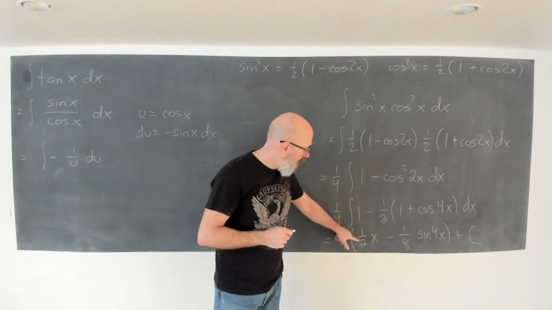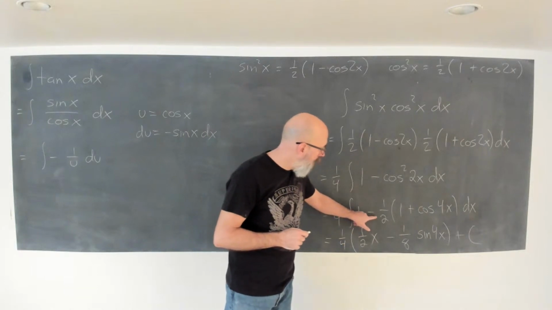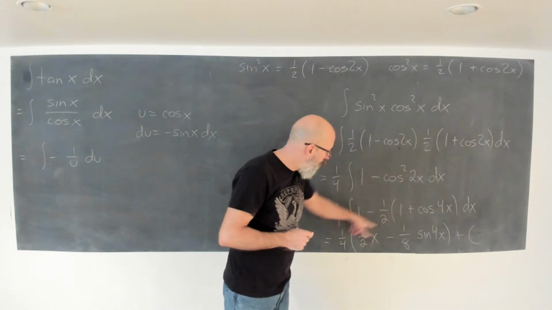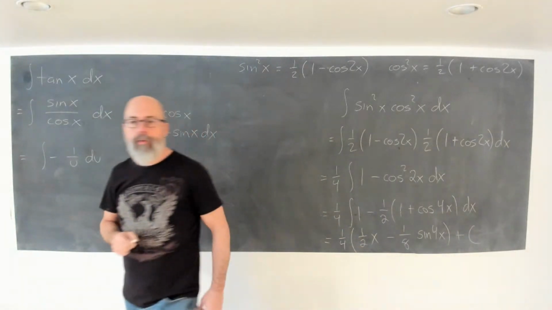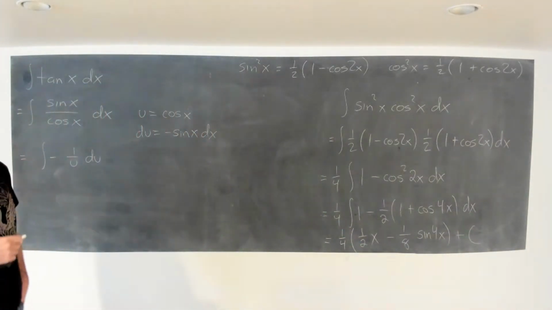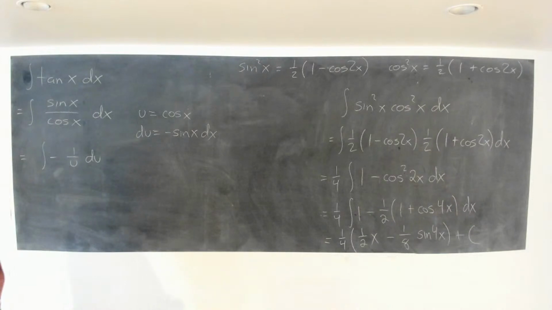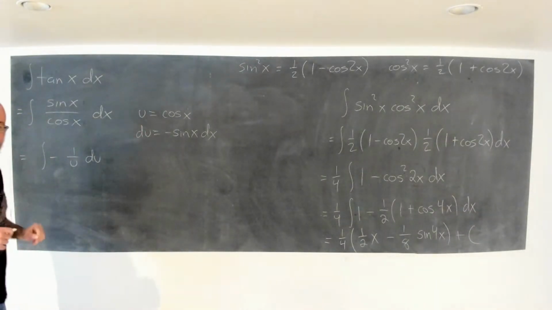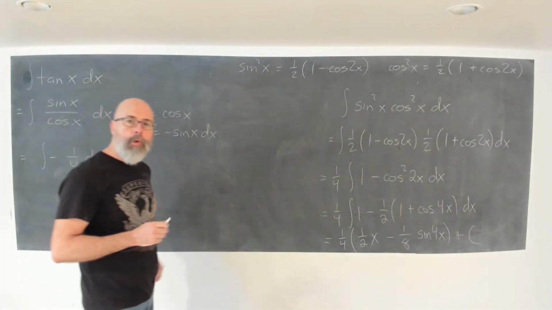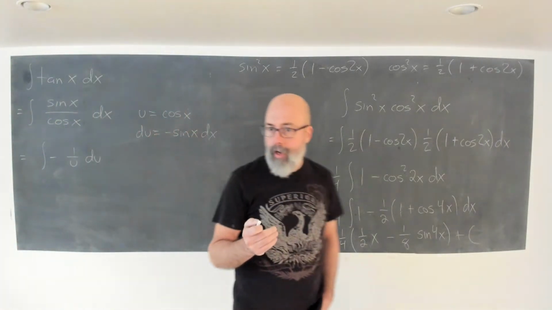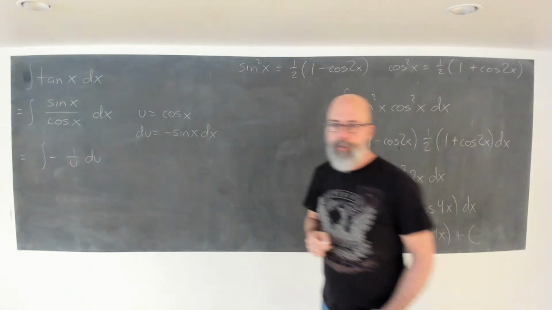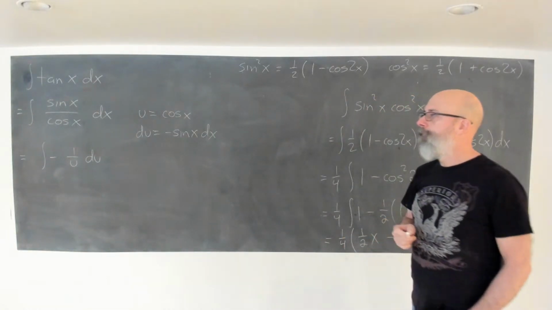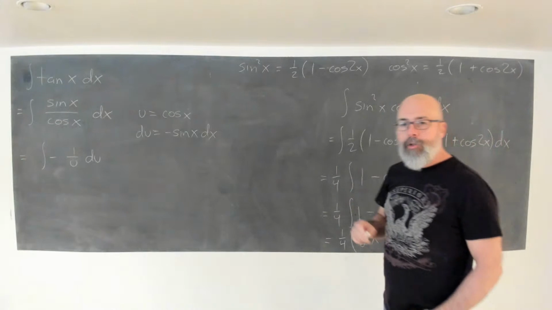If he's asking how we get the 1/2 x, you have a 1 minus 1/2, so that's 1/2, and the antiderivative is 1/2 x. Marie's asking why not make a u substitution with sine x. If you let u be sine x, du is cos x, but you don't have the cosine x there. You have the 1 over cosine x. Not the same thing. So this is the way to go.